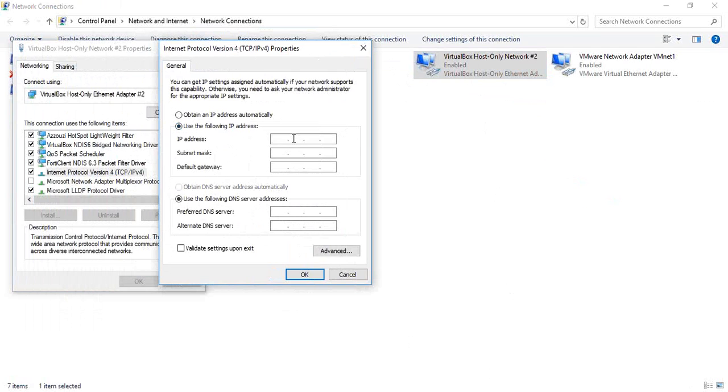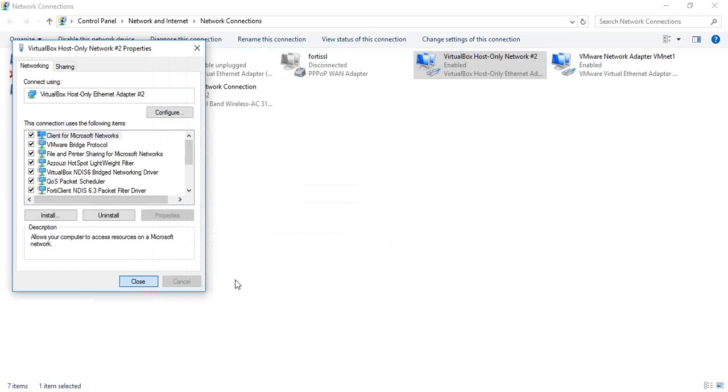So I'm going to assign some IP in the 100 series so that both can start communicating. So I'll say 192.168.100.2, subnet mask 255.255.255.0, that's fine for me. Let me say OK and let me close.